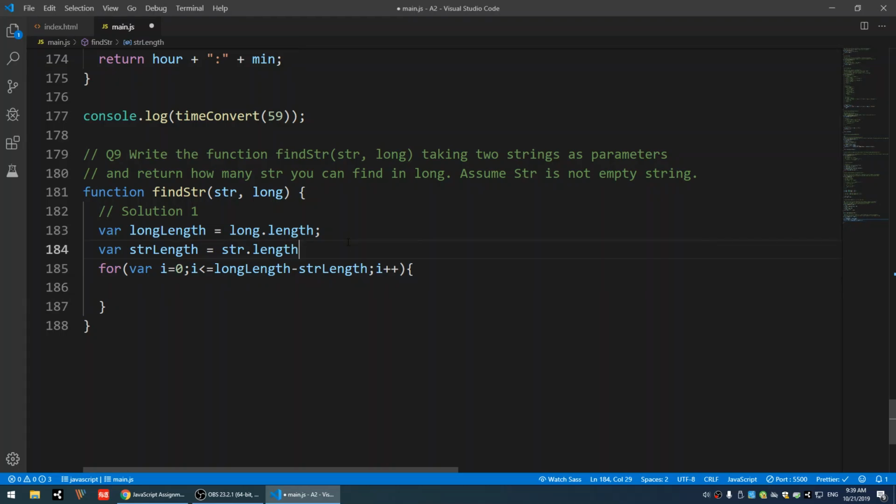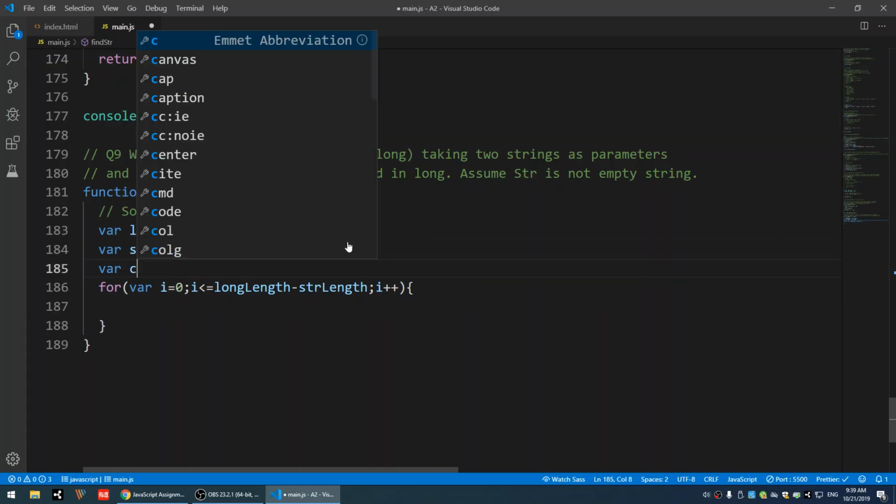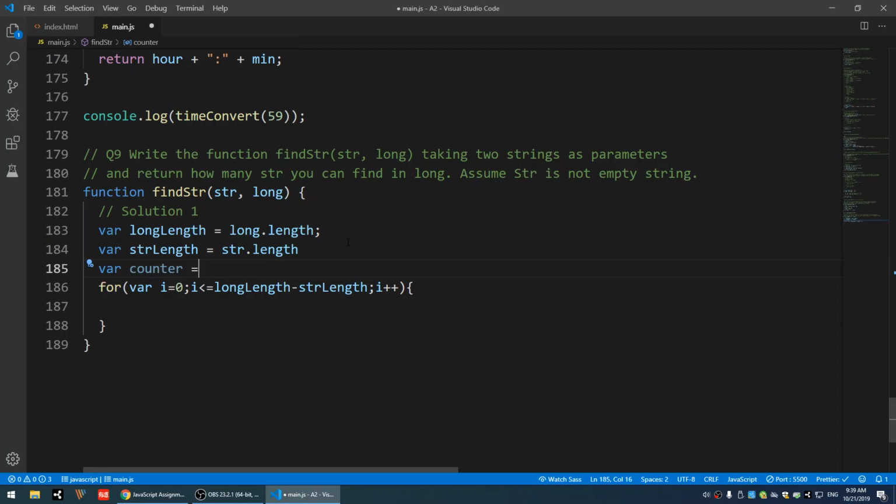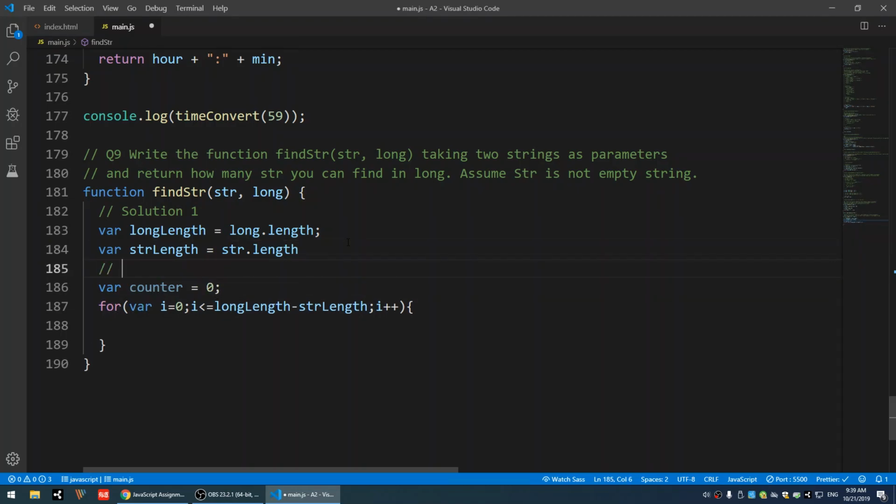So we're going to have a counter, like a solution counter, to count the number of str in long. Every time we find a match, we add 1 to the counter.